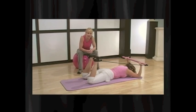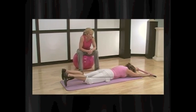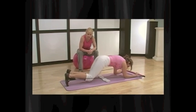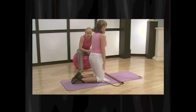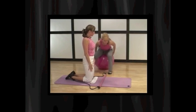You're going to go ahead and extend back out just where you were. You're going to come on up on your elbows, and inch yourself back up to the kneeling position. Just take your time to do that. Crawl back up. Put the bar right there on the floor, okay?